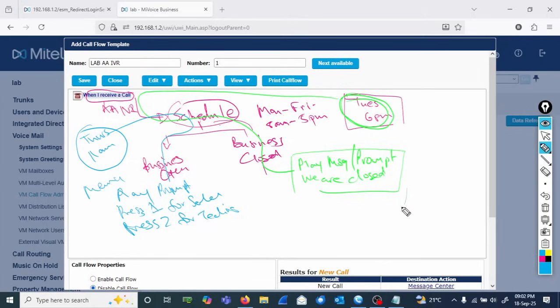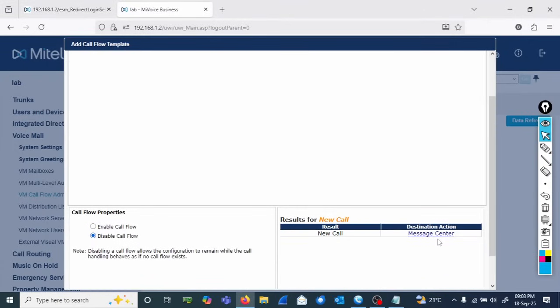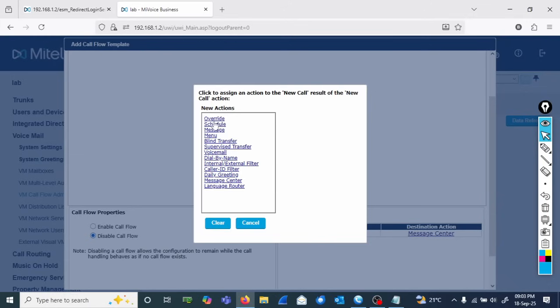using, by dragging and dropping. Let's see. So we are going to say when I receive a call, which is a new call, I'll go into the message center. I'm going to create a schedule.